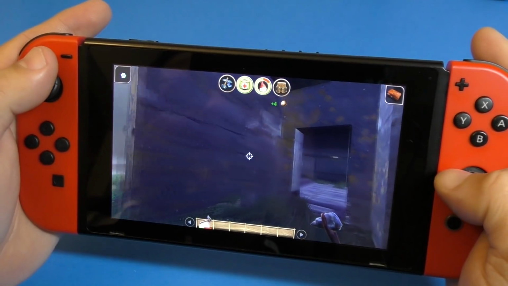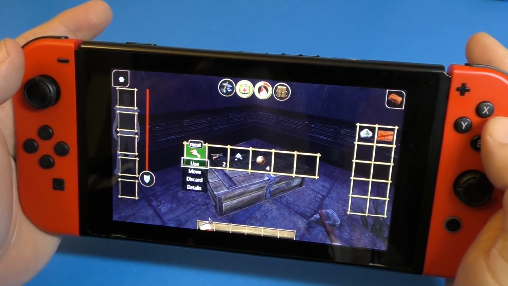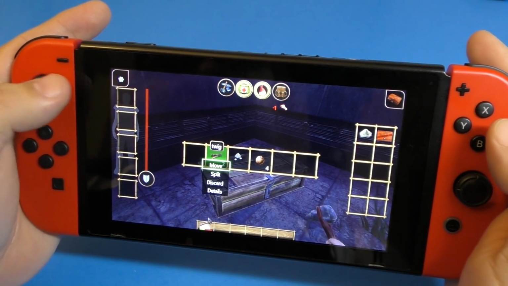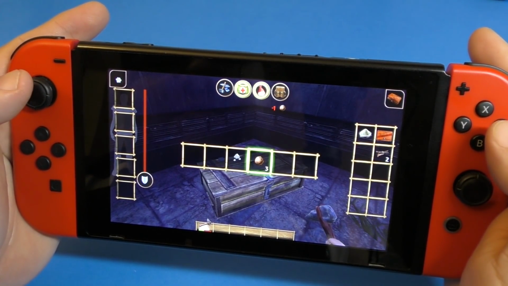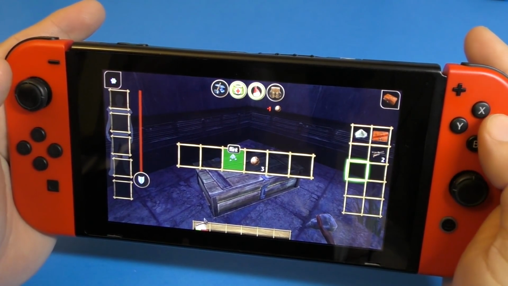Okay, something completed in my journal. Okay, I can use this, which right there just improved my hunger. This was a coconut. I can eat it too. Move it over here.